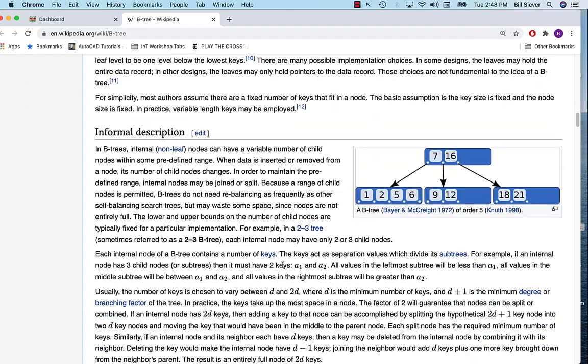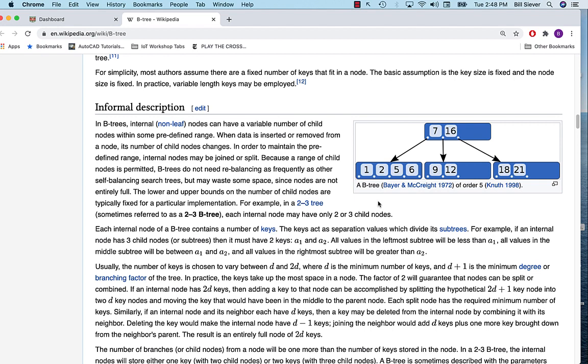Okay, so the concept of B trees is pretty similar to what we've seen with 2, 3, 4 trees. We've got nodes that can contain multiple keys. It's just we're going to generalize it, and instead of being limited to 2 to 4 different subtrees, we'll be able to have many, many more subtrees. We could have a node that contains a particular number of keys, more than just 3. So there is a range limit.